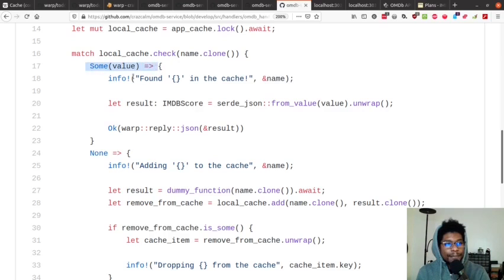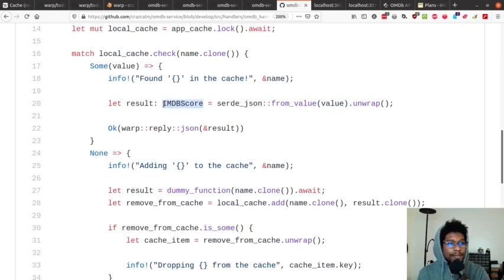If it is found, I'm logging that it was found, and then I let result IMDb score from JSON from value unwrap. So more or less what I'm doing here is I'm taking the value from the cache, which is a JSON object, and then I'm using from JSON to cast that, or I guess deserialize it to the actual object.